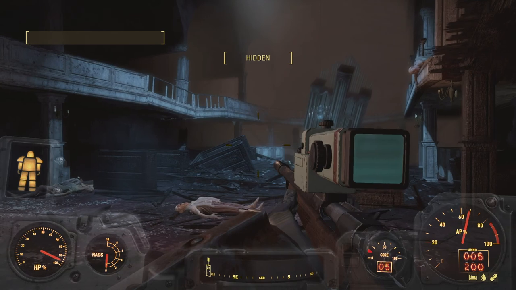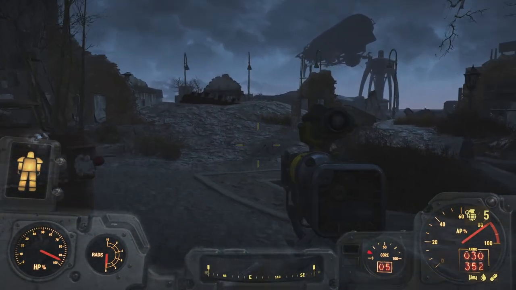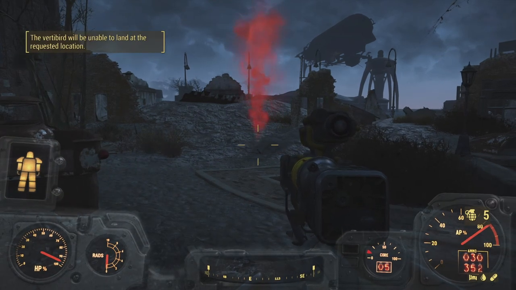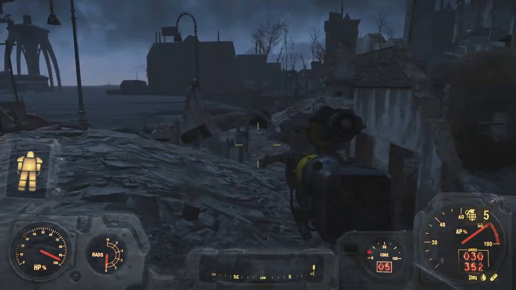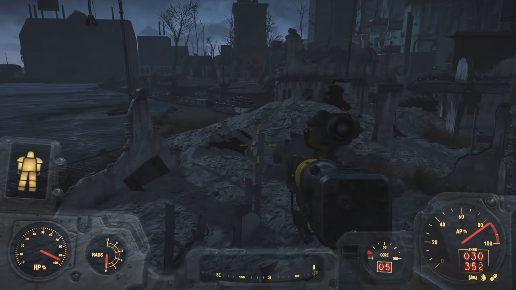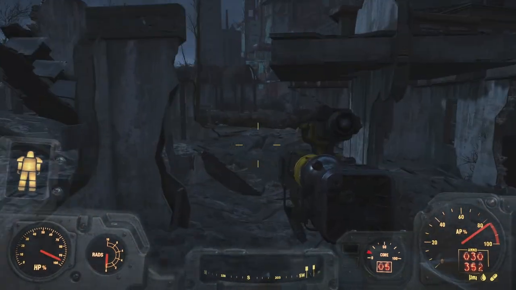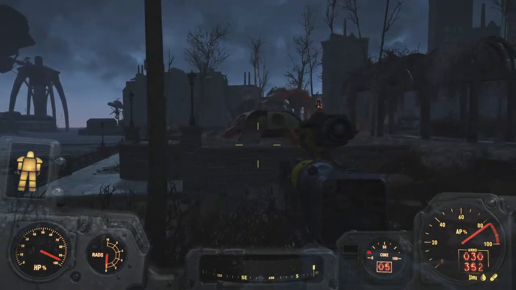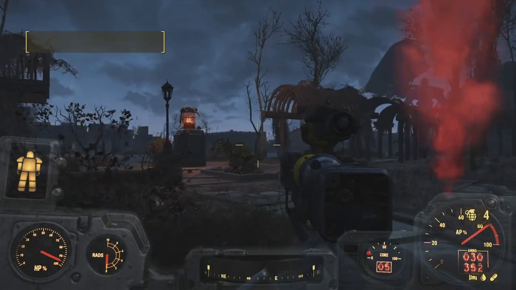There he goes. So let's equip the vertibird signal grenade and try this out. This seems like an open enough area. The vertibird will be unable to land at your requested location. Okay, so I think this might actually be the exact same location I tried this at last time. I'm gonna move to the side here just a little bit. Need to be careful that I don't bump into anything. And unable to land at the requested location.